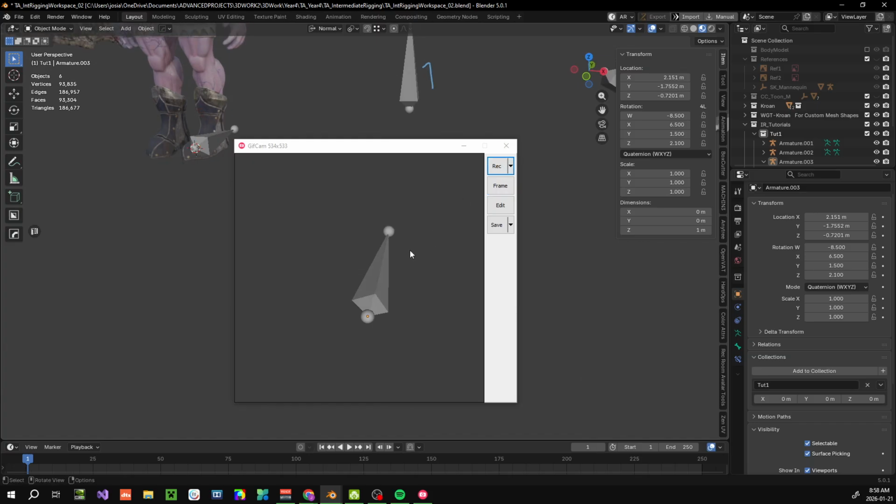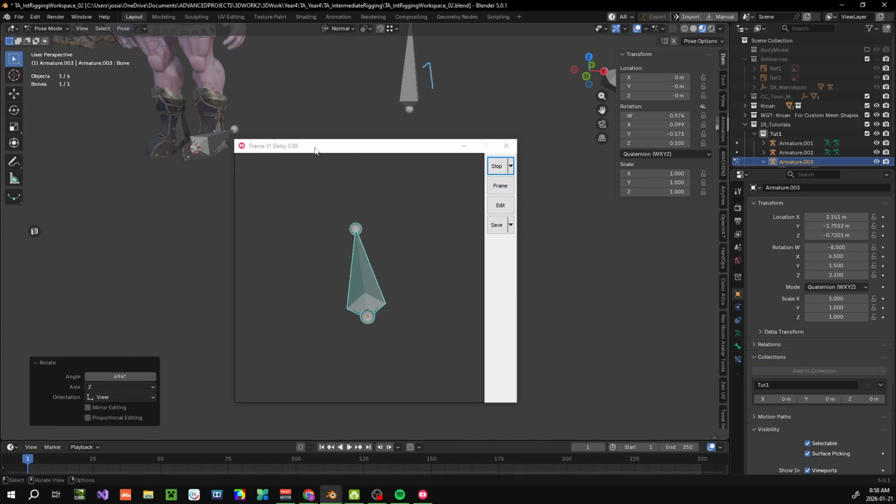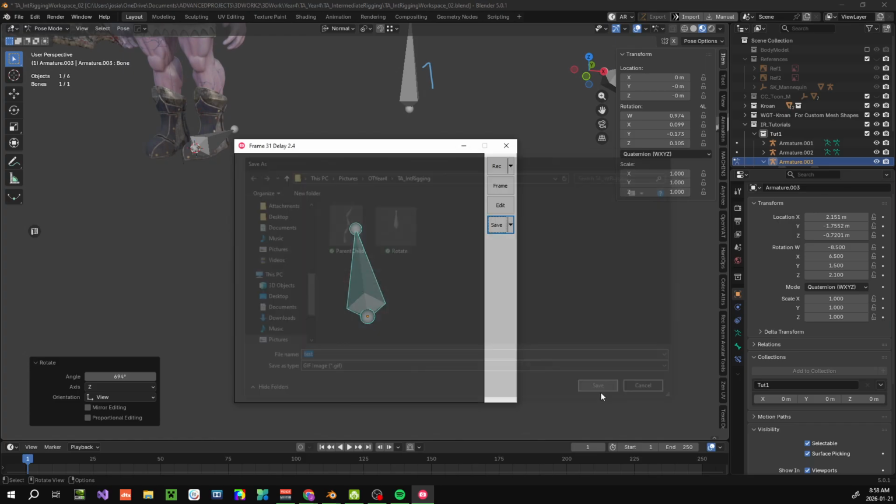And so simply, if I click, let me just go into pose mode, click record, and then just rotate this a bit. It only records the frames that it detects, and I can quickly just save it. Just call this test. Save it, and it'll save that quickly.